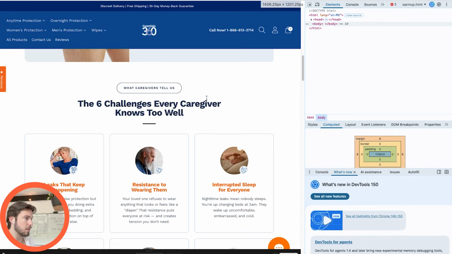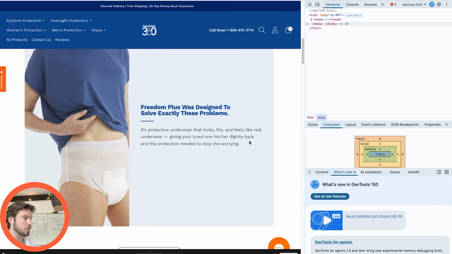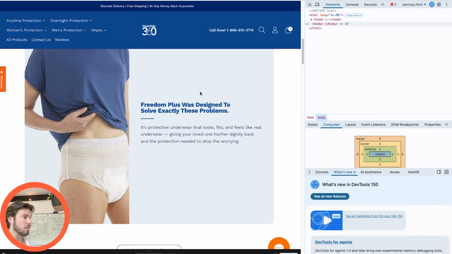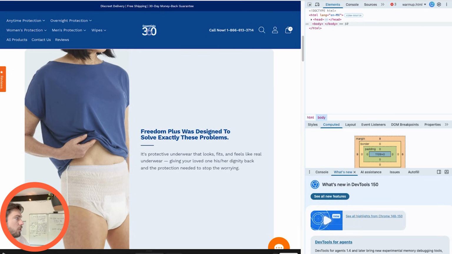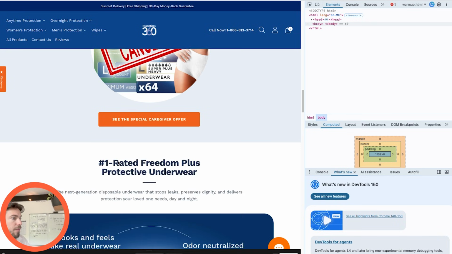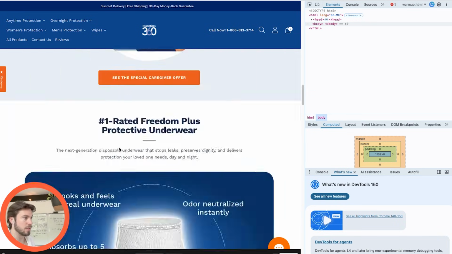Nice. Okay, now let's check desktop. Yep, works. Spacing looks a little weird. Like this is too large, right? We don't need this much space. Maybe if we shrink this down, the text will fit inside a little bit better. But now we're just tweaking something to take it from 80% to 95%, whereas the vast majority of this is looking good.